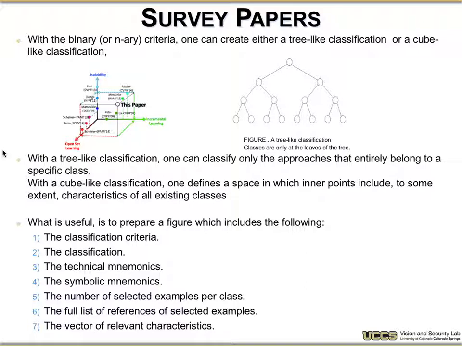And whether or not it ends up in your paper, it's really good when you first start this, before you get too far down, to come up with this idea of a figure that includes how you are breaking stuff up, what the classification is, and the mnemonics that may help you do this. Mnemonics are useful because people can't remember really complicated things. So if you can come up with a mnemonic to make it memorable, a name, you can name this and have your taxonomy make some sense. You want to come up with an idea of the selected number of examples you want to have per classification category. And you want to list the references of the selected example.